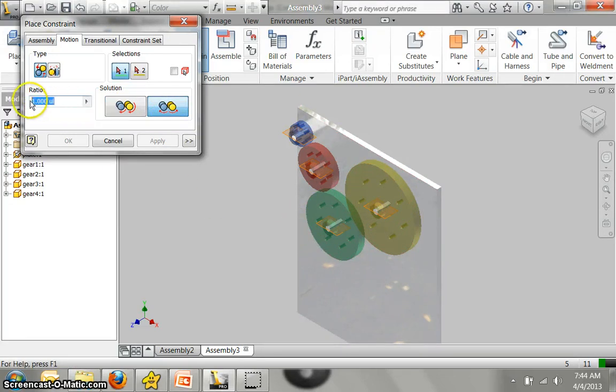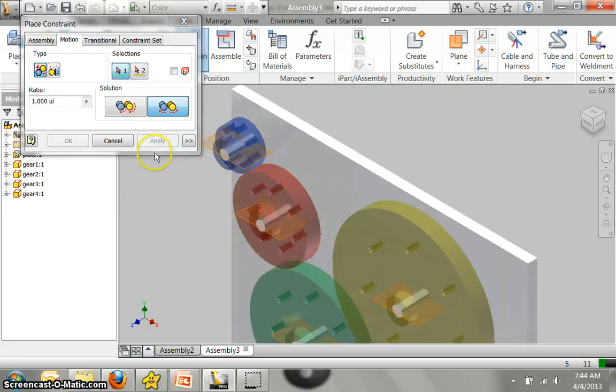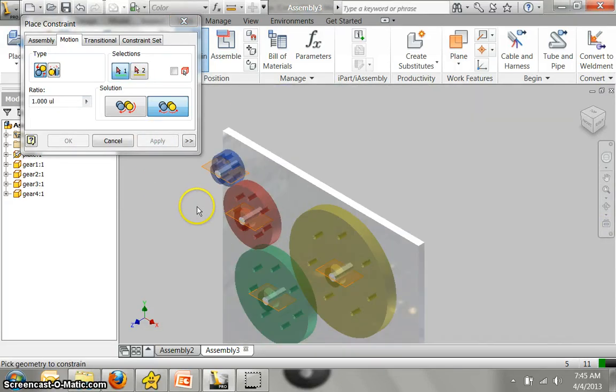So to go from yellow to green, I do 4/3. And I click this one, then this one, and apply. Then I go, I think this works, 3/2, and I click the green one, then the red one and apply. And then I'm doing 2-1, so it's just 2. This one, and I'm either doing this right or it's going to go the exact opposite of what I want it to do. I don't know. We'll find out.